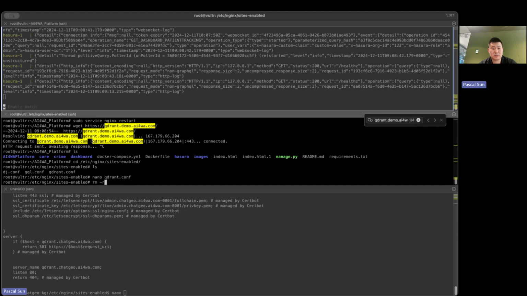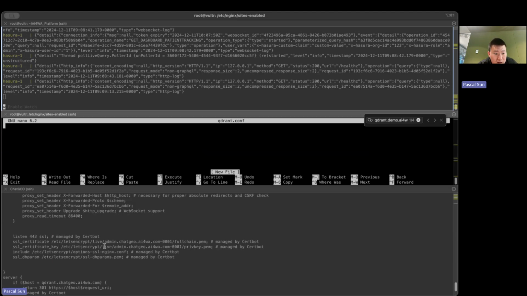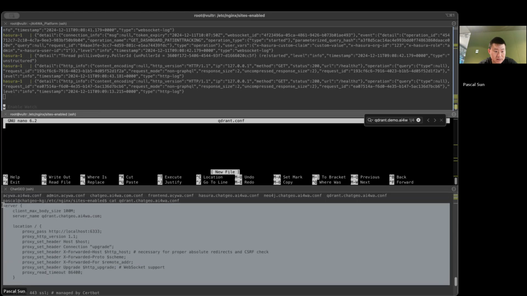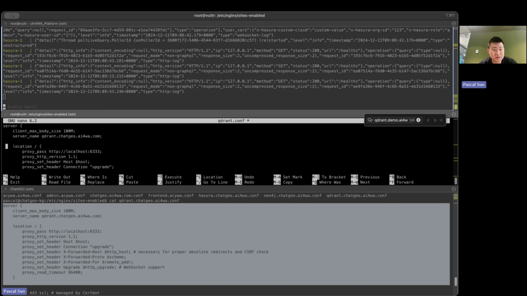Let's try to confirm what happened by removing it, and then we create a new one. And what we will put here is this. And on the top, change it to demo.